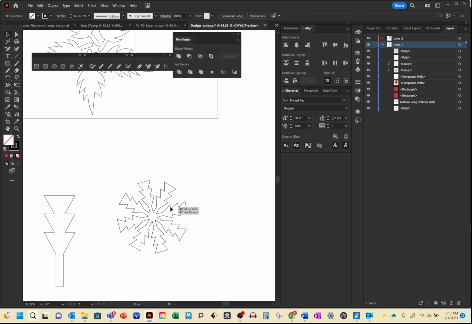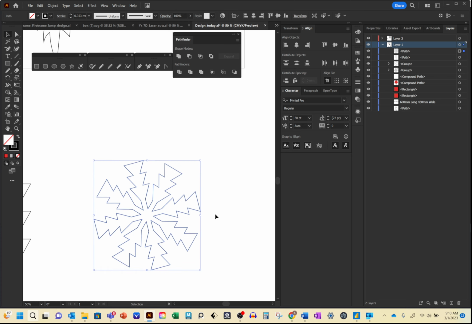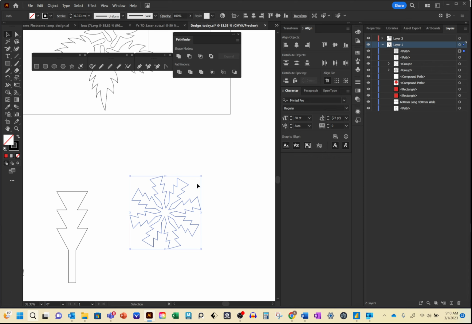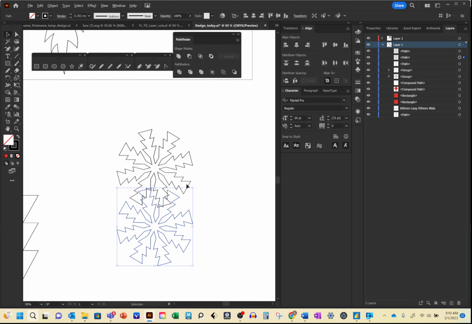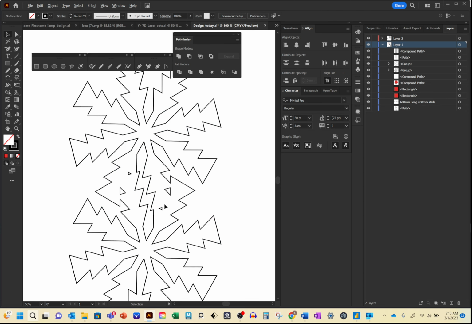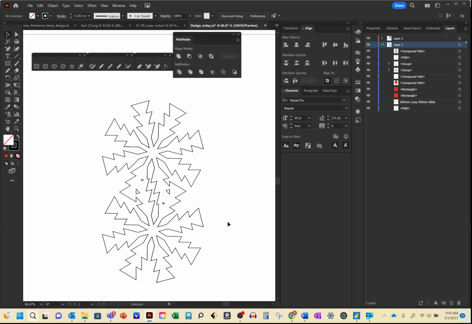You can play with these things in many different ways. So I could scale this, I could copy it again, and then I could start overlaying these things together with Unite, so you can make brand new intricate shapes over and over again.